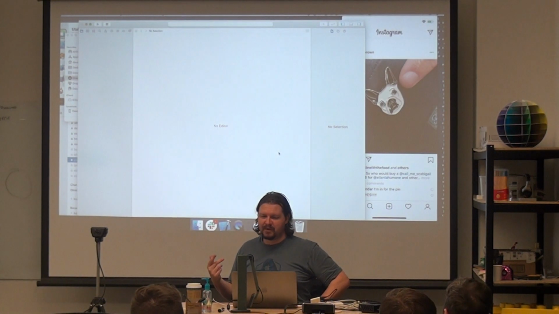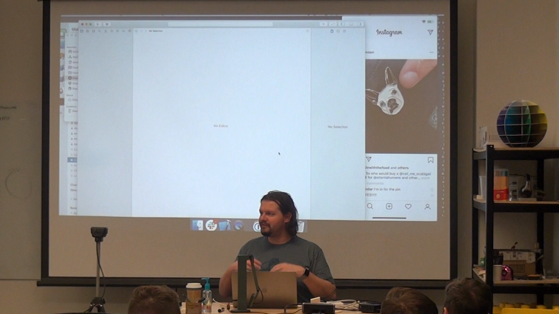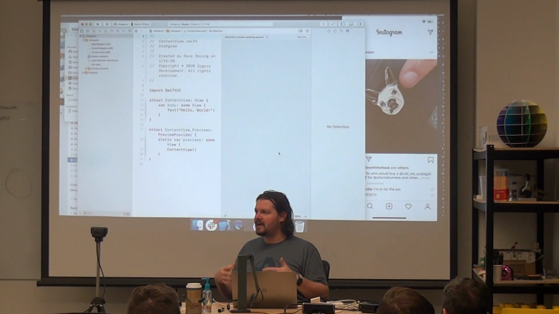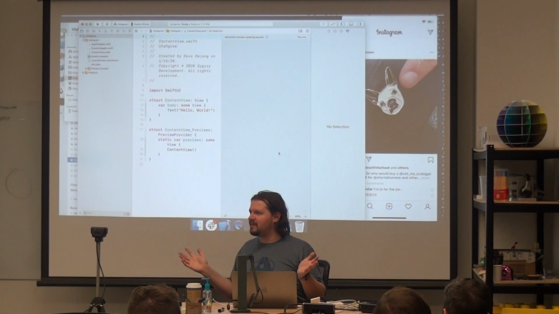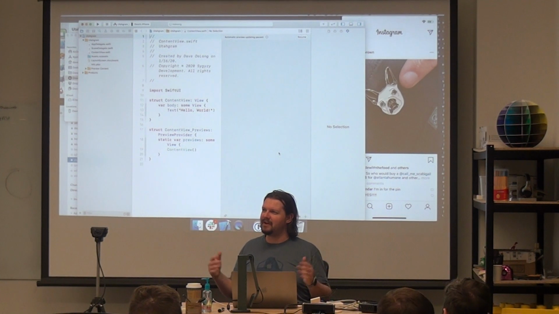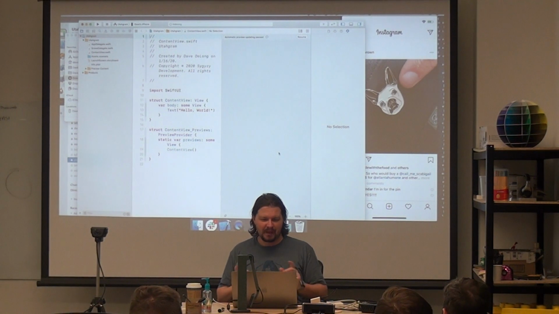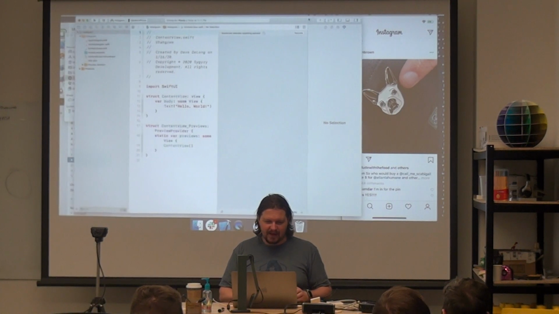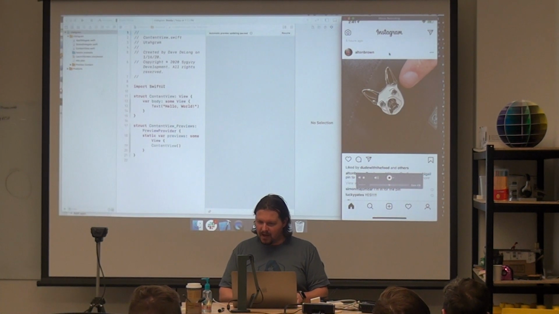When I'm playing around with playgrounds, one of the things I like to do, when it's just something I want to see if it works, is save the playground into /tmp, and then I'll close it, and then it gets automatically deleted at some point in the future, and I don't end up with a bazillion playgrounds cluttering my computer.